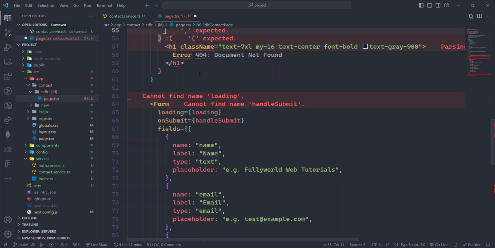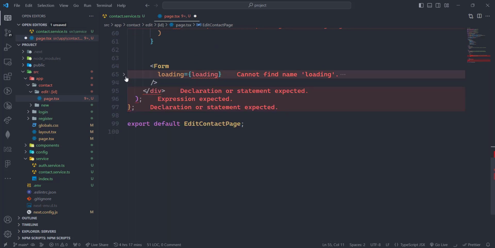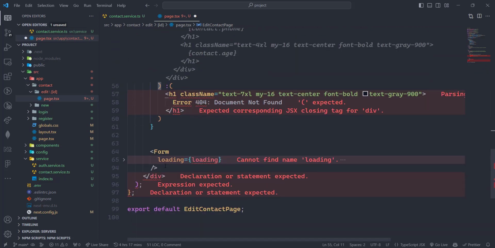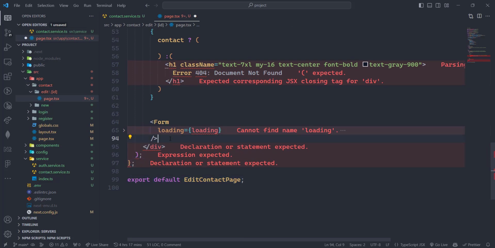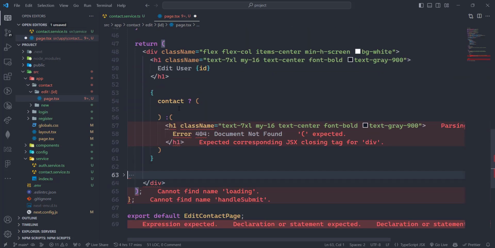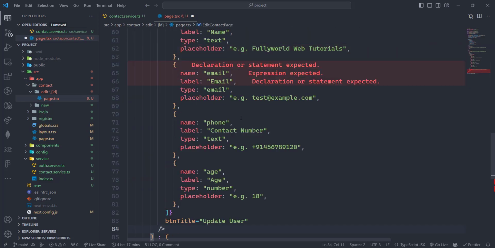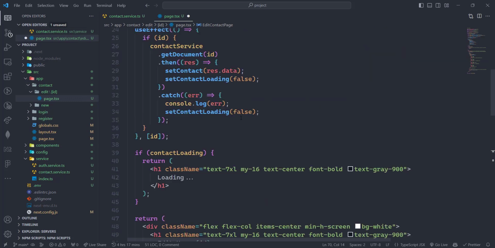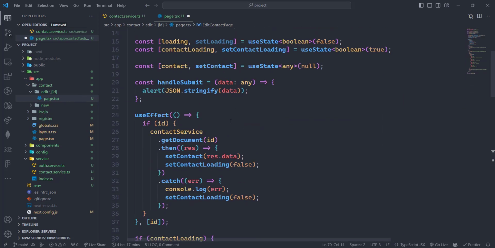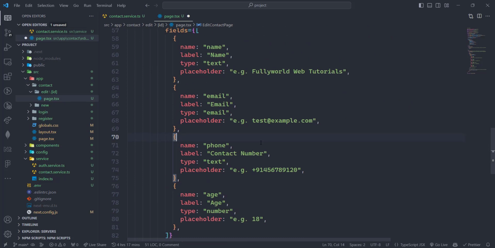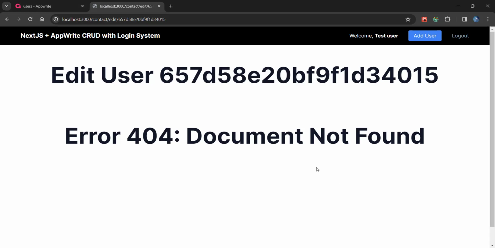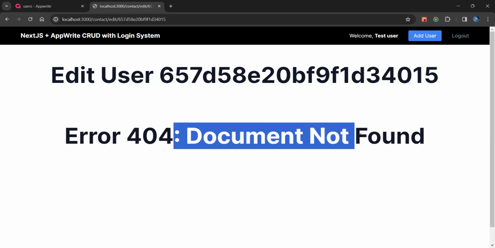And here we have the form. So let's add this form here. I'm just going to cut this form and just paste it here and just save it. So we have a contact here. So now just save this one. So let's go back here and see in the coding section.